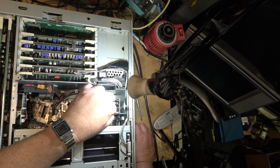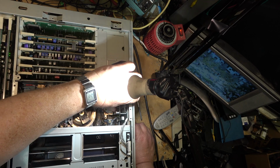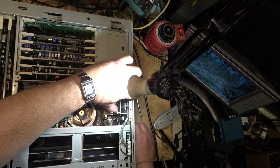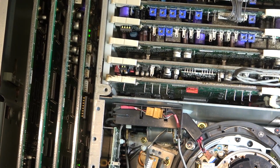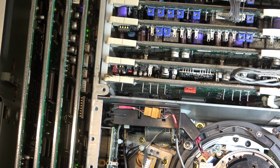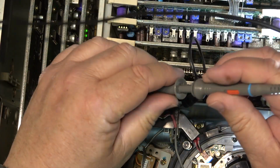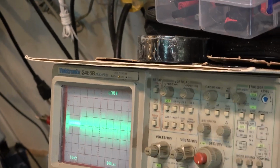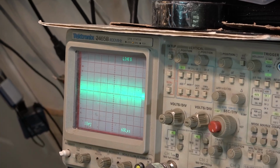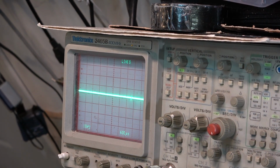I'm just curious as to where the RF test points are on this thing. As I say, I've never worked on one, so I'm kind of trying to figure out where things are, where you test them. These might be RF test points. We'll hook up a scope and just see what I see. Do I see anything that resembles what I think video should look like from one of these machines, which is similar to what I would think RF would look like from any VCR? Well, I see what resembles RF. Why there's a big gap in there, I don't know, but I see what does resemble RF coming off this preamp board.